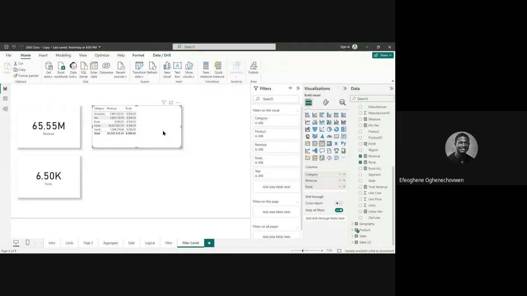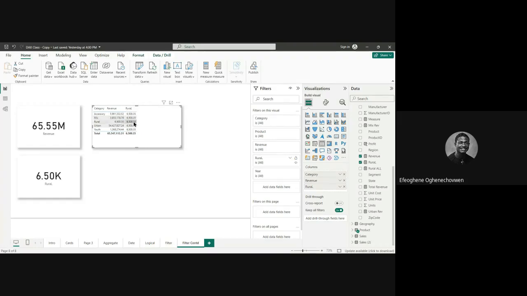The filter context here is that a filter is applied from outside this table. Remember, I tried to explain. Look at it now. This is the filter being applied here, rural. It's applied here, but it is not ignoring the remaining filters for this category.